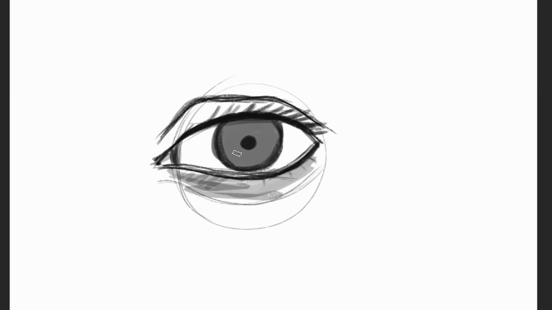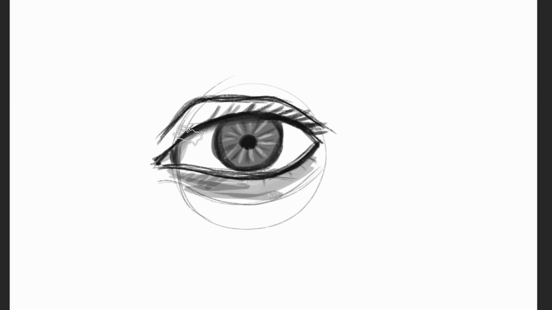Then you can also, if you wanted to, add some details to the eye, the pupil, and the iris. We can add that, and then a lighter one if we wanted to. Of course, these details are not necessary. It just adds more detail. And then we can add a little bit of light and shadow to it.